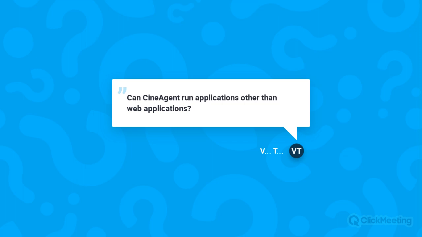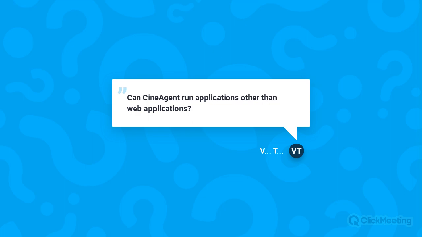Okay, coming up next. Can CineAgent run applications other than web apps? With the next release, as I mentioned earlier, we're at SYNANET 3.7. There will be a 3.8 in the relative future. We are anticipating rolling out the ability to use CineAgent with select applications. Technically speaking, it can run an exe file, which is generally most desktop applications. It would be prudent, though, that we test the interactivity if anybody has any interest in that feature set.